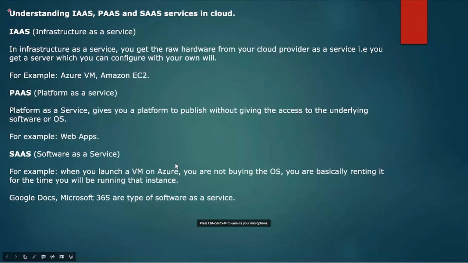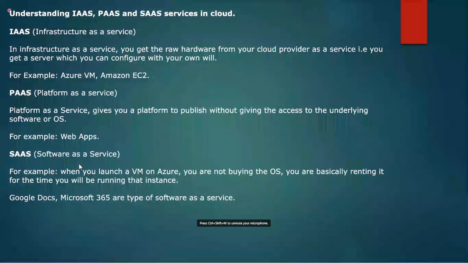Yes, okay. So we're coming to the third part, that is software as a service. Now you guys might have used these services.